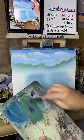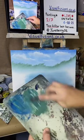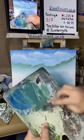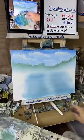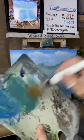Well, I'm just going to darken this up now. So it's the same colour with a little bit of blue. It's slightly darker. It's very slightly darker. Again, just going to tap into there.